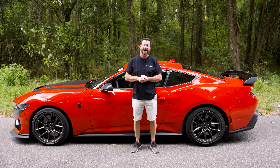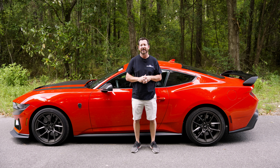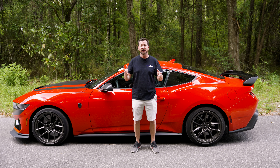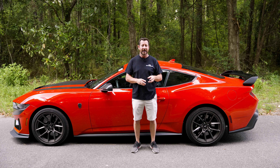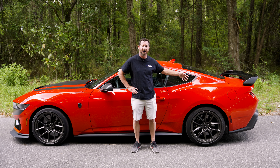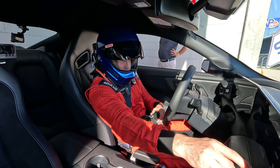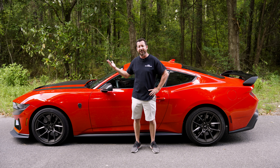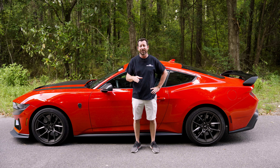One of the really nice things about these cars is the MagneRide suspension. Quite simply put, it's an ever-changing, adjusting shock and strut combination. By adding tiny little metal particles to the actual fluid and controlling it with magnets, you can have a nice comfortable street ride. With a flip of a switch you could switch it to track mode, which is going to give you a firmer ride. And then in drag mode, it's going to loosen up the front and tighten up the rear. MagneRide is an absolute game changer — it really makes this car enjoyable to drive.